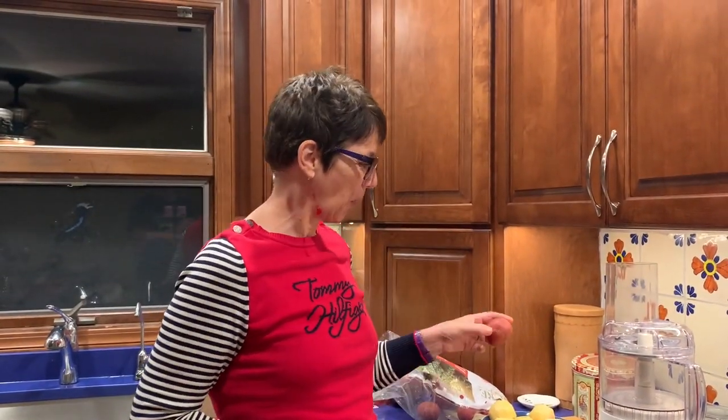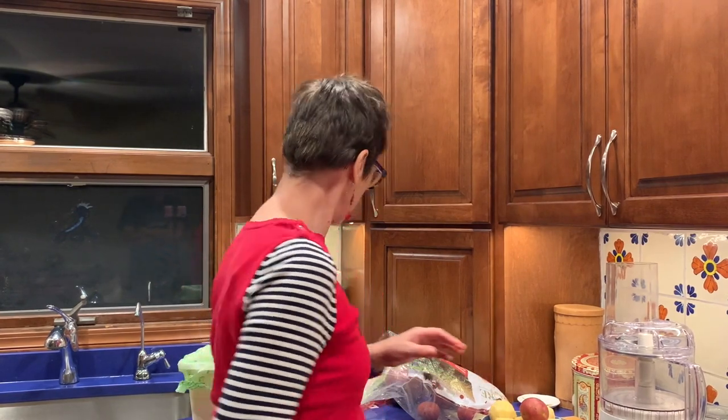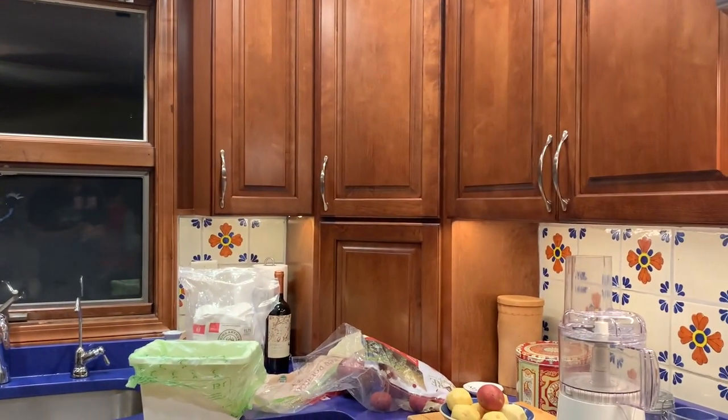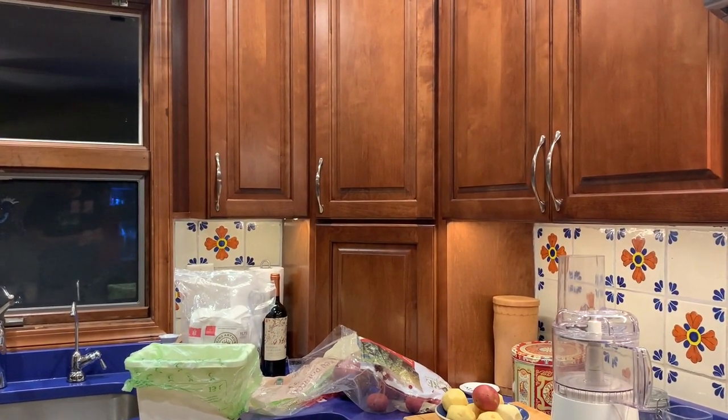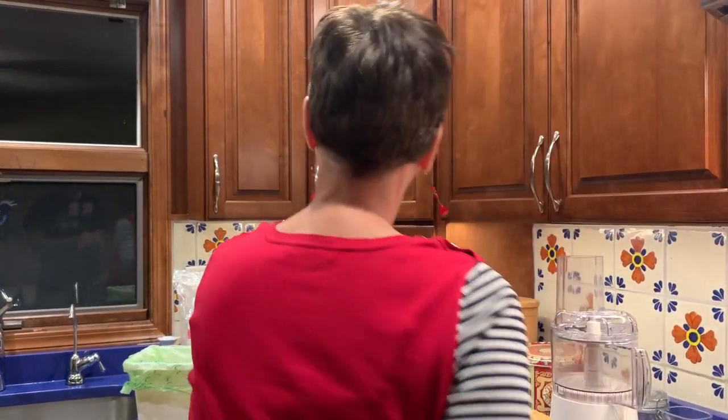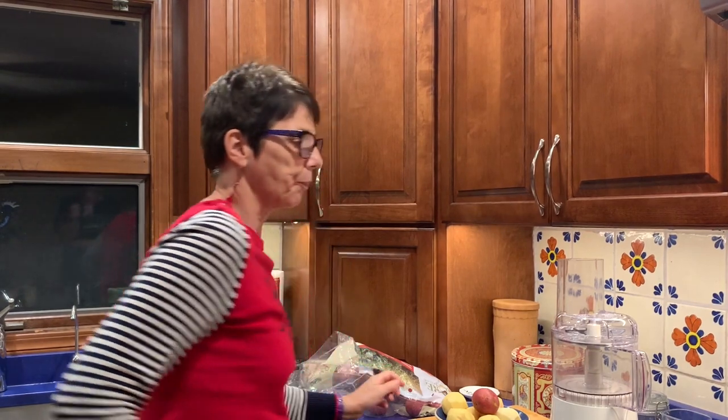So all we need is potatoes, flour, pepper and salt. I forgot to bring something out. And egg, one egg. And I already made apple sauce, and that goes with it.